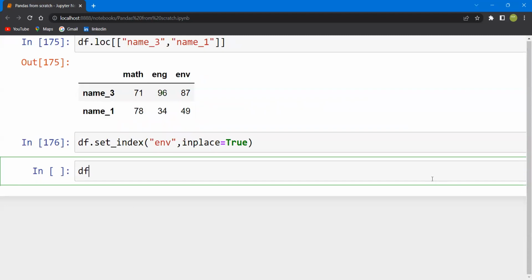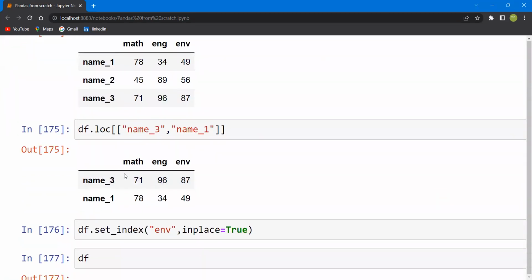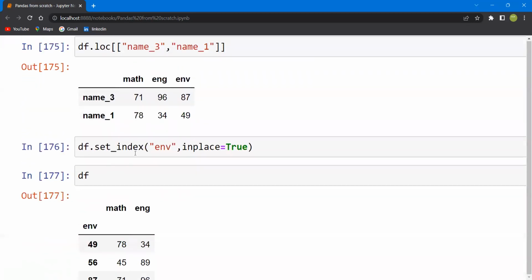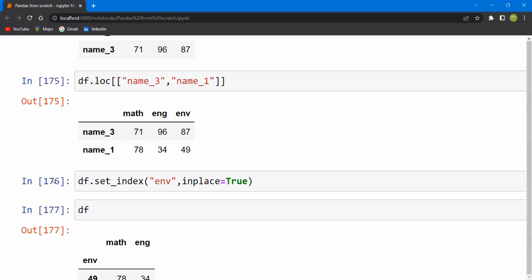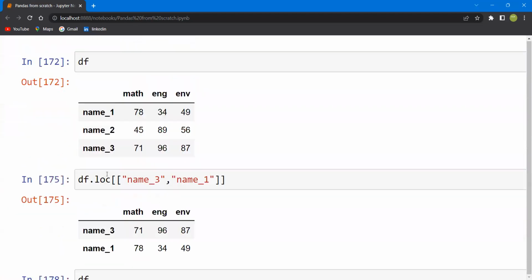Fine. So let me see. Can you see that this has changed to the index, though it doesn't make sense for this particular data, but you can see that it has been changed to the index, right? If you want, you can create another data and try with that. Perfect. So now in case I want to, I can change it back, right? Because I do not actually want this. So what I'm doing, let me write df now.